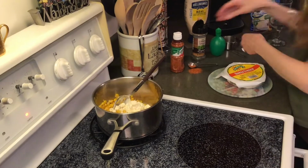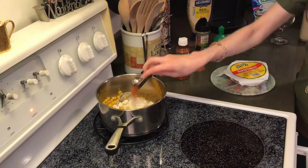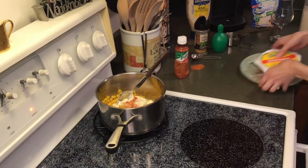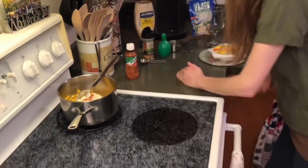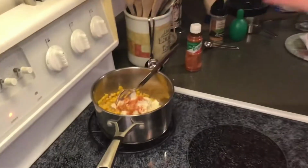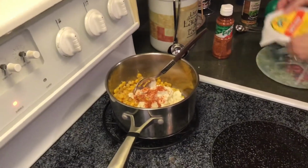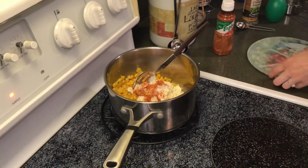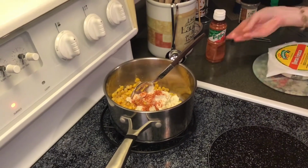Next up is our tajin. We're doing 1 teaspoon, which as you can see decided to spill out, so I need to scoop that up. It's all part of the fun with cooking, right? Scoop that up and put that in there as well. Now, if you want a little kick to your seasoning, you want something a little spicier than the tajin, or in addition to this, you can always add chili powder.